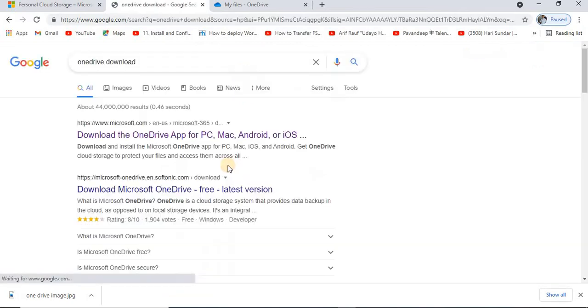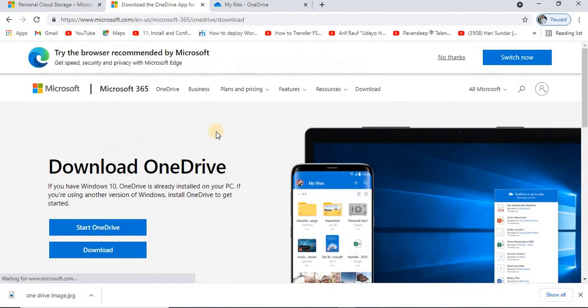Or you might be able to go straight to Microsoft and download from there, because it's the official source for OneDrive. I just wanted to show you that it can be searched from any browser anywhere, so that's why I took you to Google Chrome. After you hit that site, in order to download the set of files of your OneDrive so that your files get stored in a local cache, whenever there is no electricity or no internet, you can still have access to your data from the local cache. Of course, there are so many advantages that we're going to see in detail.